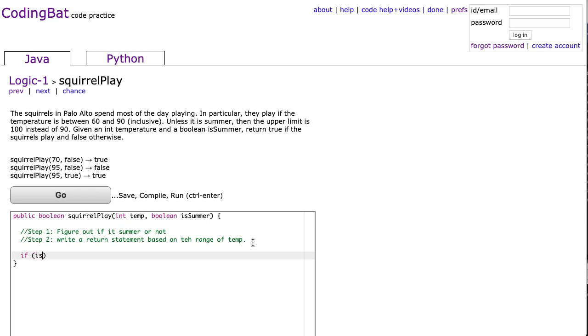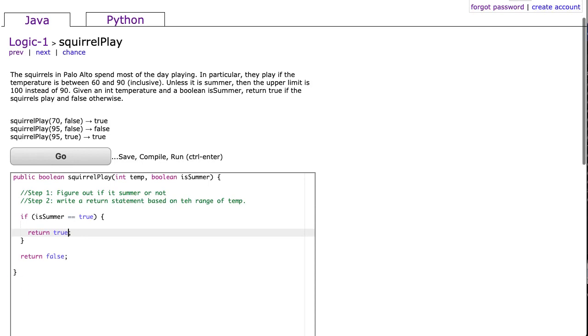So I'm going to say if isSummer is equivalent to true. And now I'm going to put a return statement here. I'm just going to return, for right now, true, just so this runs. And then I'm going to put the return statement down here, false. Now this isn't correct, but before we write the correct Boolean expression here, let's make sure we understand that if I reach this return statement, isSummer must be false, and that's because we have a return statement inside this if statement, meaning that the function ends. Now hit go and it doesn't work.